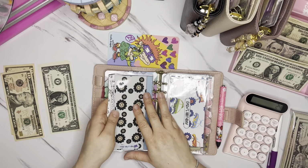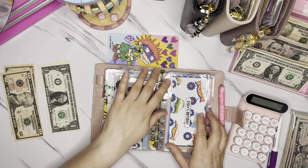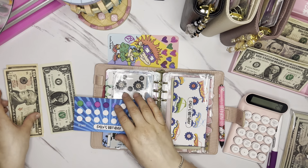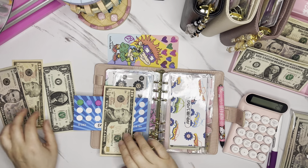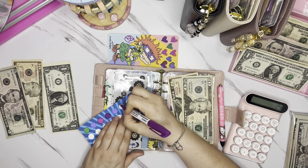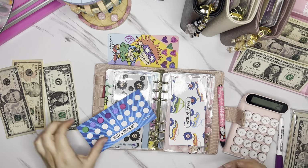So that's cool. And then I have an empty spot, and I'll have to put a challenge in here for him. So I'll make a decision on that challenge later. So the envelope is empty. And then I'm going to go ahead and add $5 to Enzo's birthday. This is Enzo's birthday envelope. So I'm going to grab a 10 and then take a 5 out of his envelope. And then that makes it $30 saved, which is exactly what we should have. Each bubble is $5. This will be $120 for his birthday. So that's that.